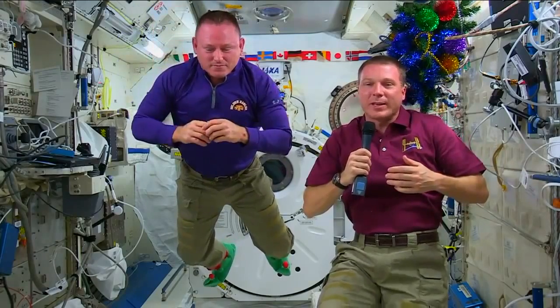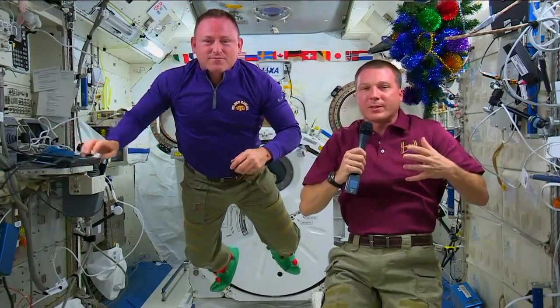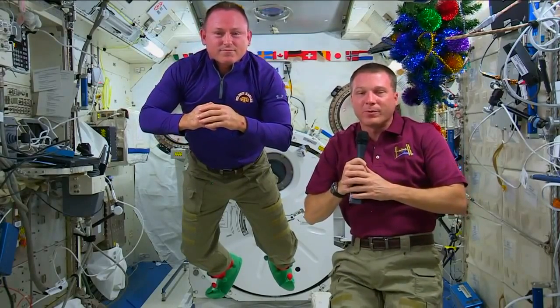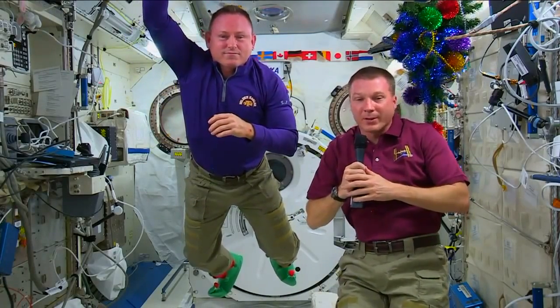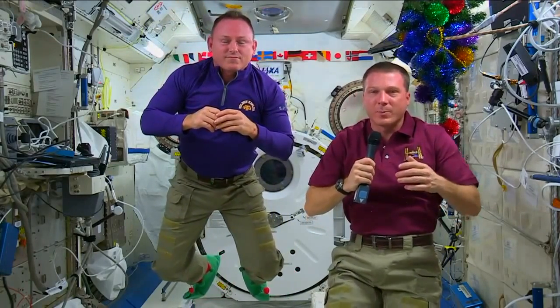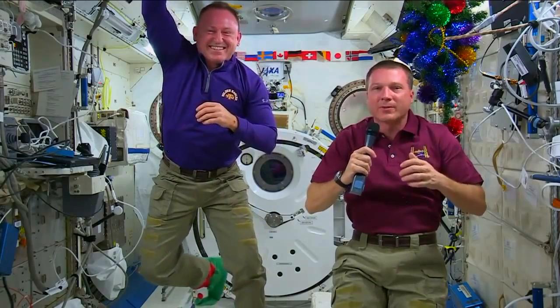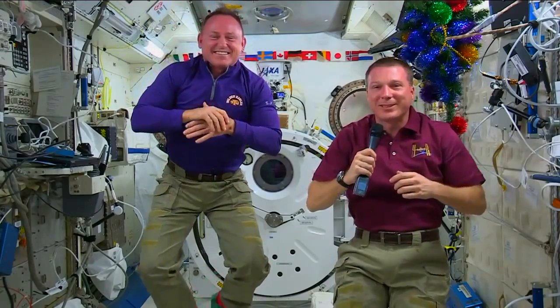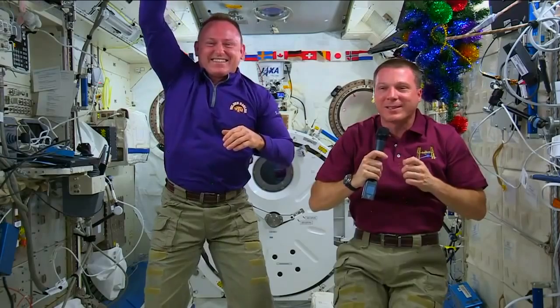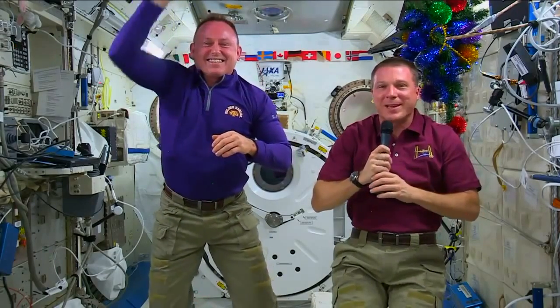It's kind of funny. Usually it's a flail. You go in the cupola, which is this seven-windowed dome module that we have that has an unbelievable view of the Earth and stars. And you go in there and you're like, oh, wow, yesterday we were flying over Asia. There was Beijing and Korea and Japan, and it's a flail. You grab the camera and try to set it up real quick for night or day or whatever you're doing and take some pictures, because we're going over 17,000 miles an hour or so. Beijing, Korea, and Japan last about 2 minutes, and then you're gone. So taking the pictures is great, but every time you do it, you're just grabbing the camera as fast as you can.